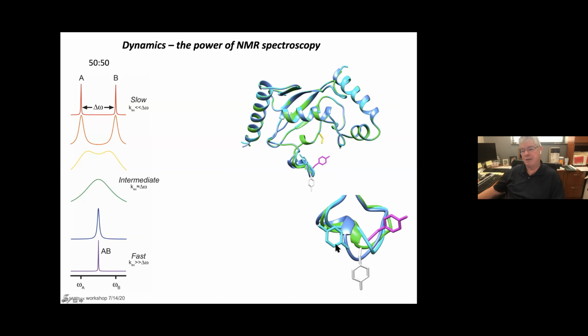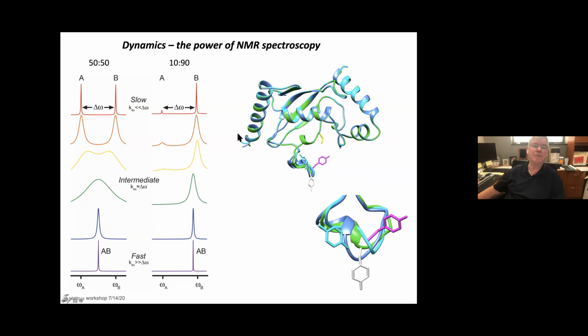So what does that mean? Well, suppose that of these 3 states, one of them is the important one, and it's exchanging. How do we know that? I'm going to still stay with the 2 states because it's easier. If you have A and B, and let's say the population is now 10% in A and 90% in B, in the slow exchange, it's a population weighted spectrum. So this is 10% at A, 90% here. And then as you start to exchange, you see the same thing. At intermediate, it's broadened, but it's not coalesced beyond detection. And then as you go to faster exchange, it's in the population weighted position towards B.